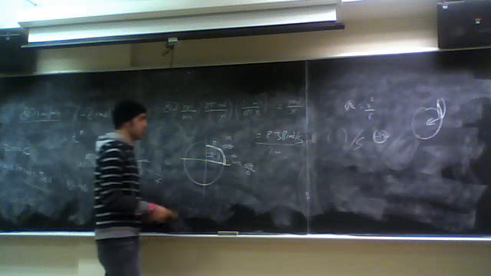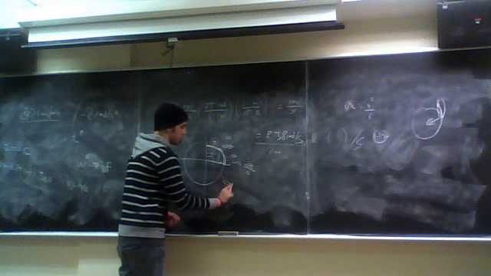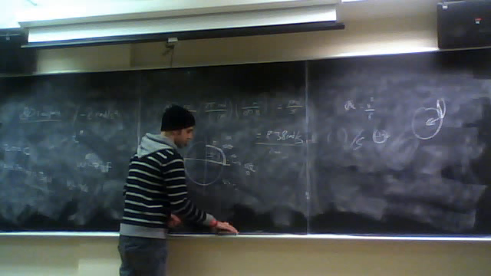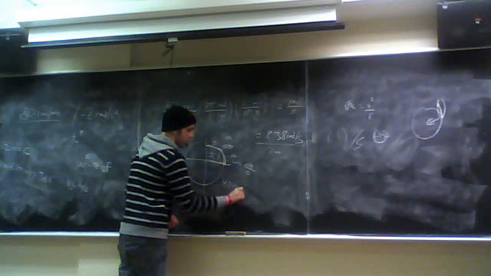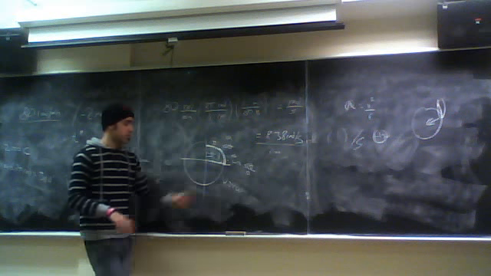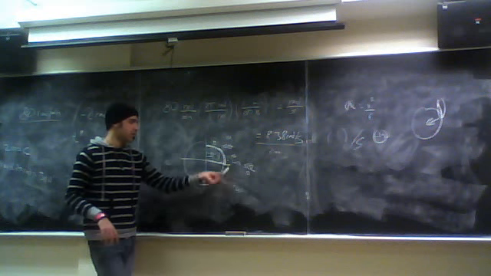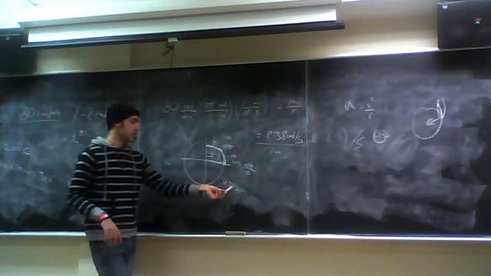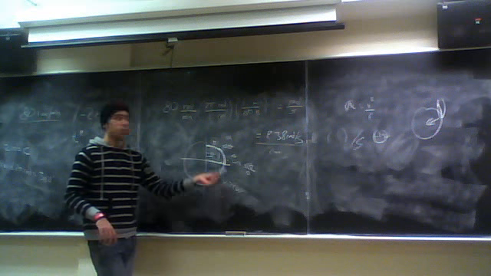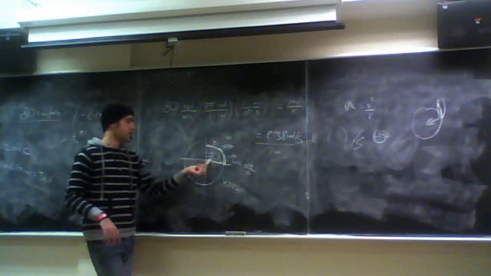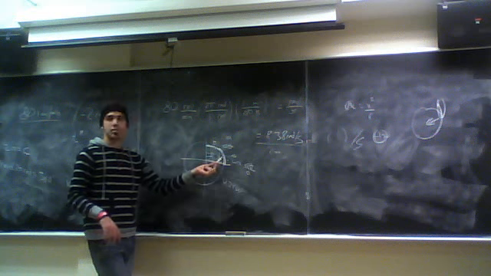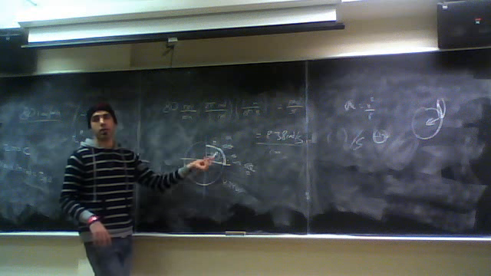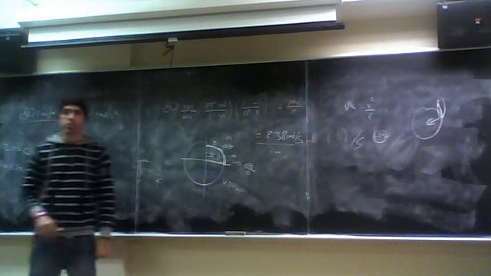And you can see that if you say omega is v is r omega. So for any given angular velocity, the linear velocity is the angular velocity times the radius. So this guy has a smaller radius than this guy, who has a bigger radius. The linear velocity of this guy will be greater because he's moving at the same angular velocity at a larger radius.